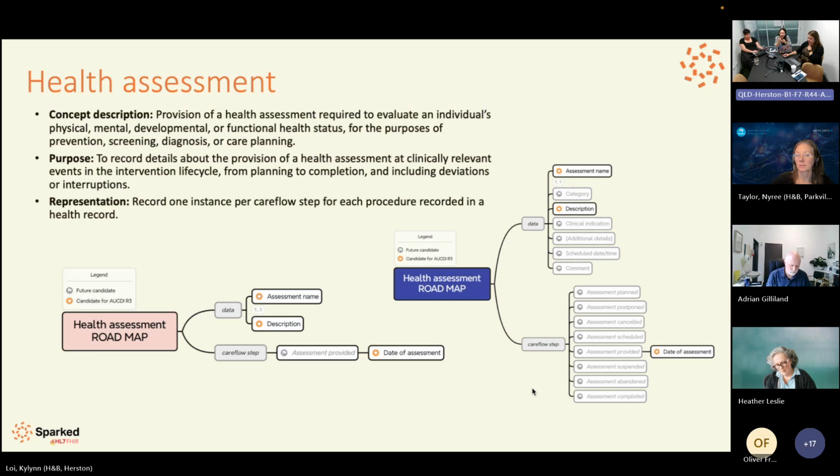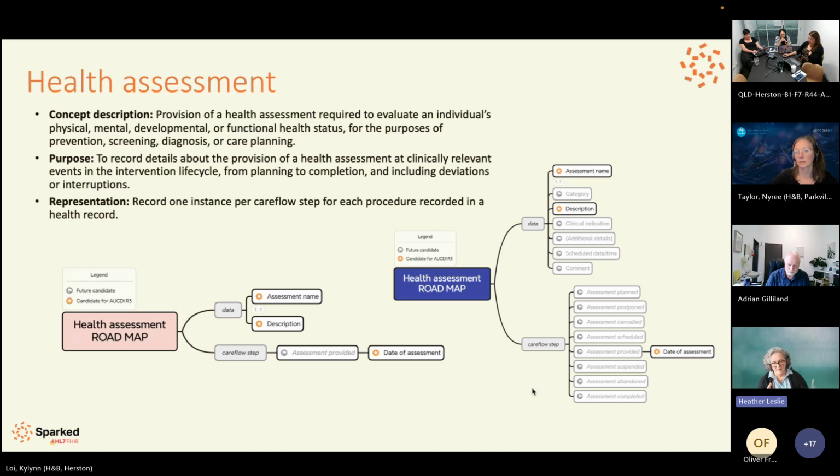So I think Jane has posted in the comments, if the purpose is to know a health assessment was done and when, is it useful to know who did the assessment for follow-up separately? And I think that provenance part, Heather, you were about to say something, I cut you off. No. I mean, all of that kind of thing, like who is the patient, where it was done, who did it, that is part of the background of all of these data groups.